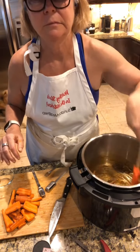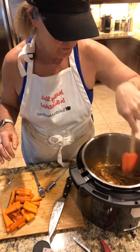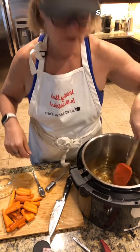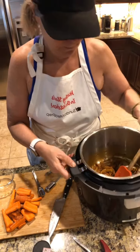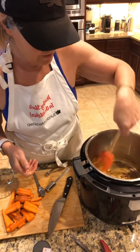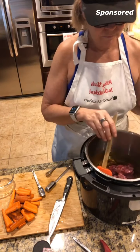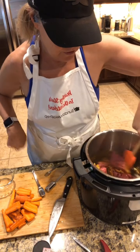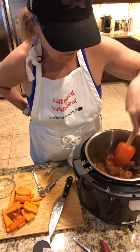Oh, really? This smells so good. Oh my goodness. Now just let the flavors come out. Can you see? I can kind of lift it up. The color is just amazing when you put all these together. Let's get the meat in there. And I'm just going to toss it around and really let everything coat the meat.